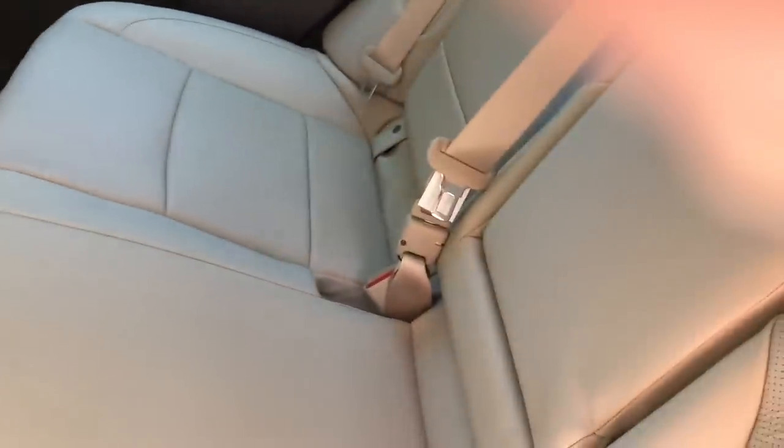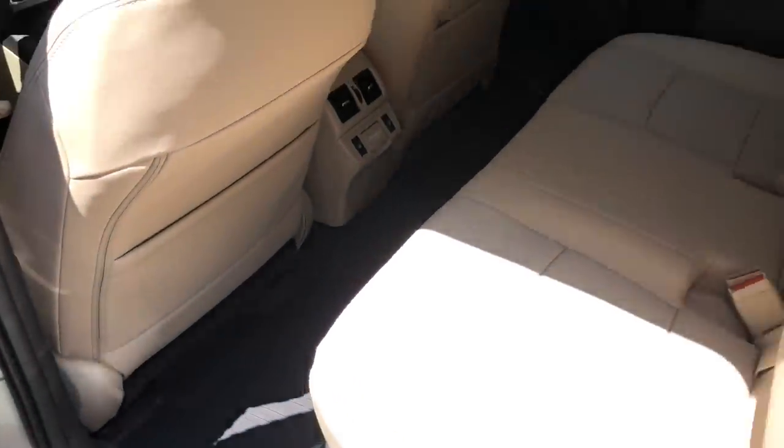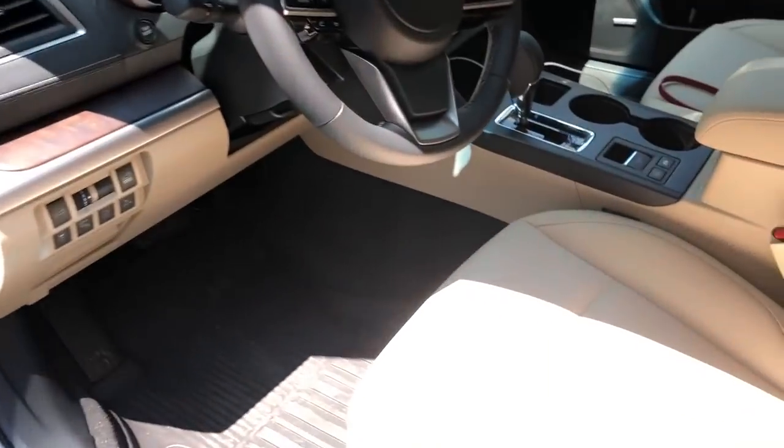I haven't even looked back here. Do we have cup holders? I don't know. Let me look. Yes, cup holders. Yay! The all-important cup holder. All right, let me climb in the driver's seat here. I'll show you some of the stuff about it. Here it is.